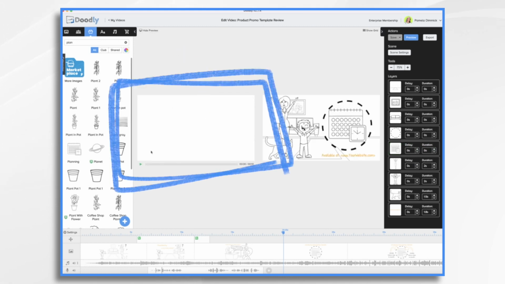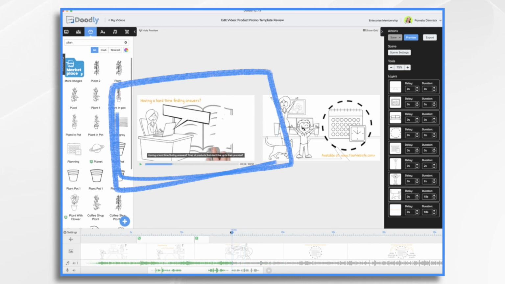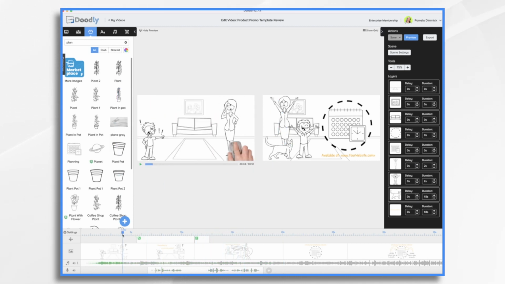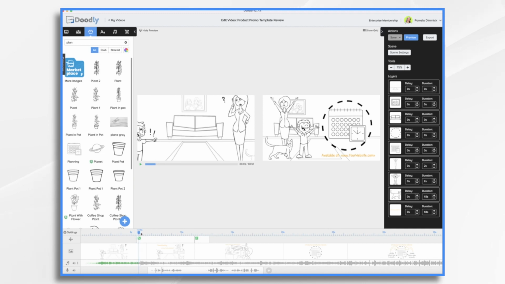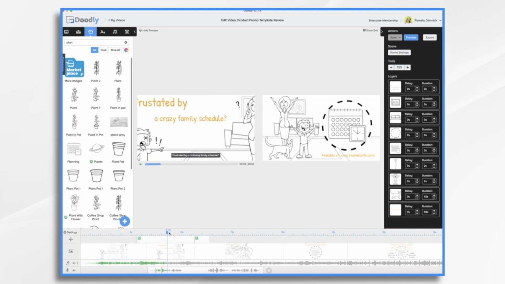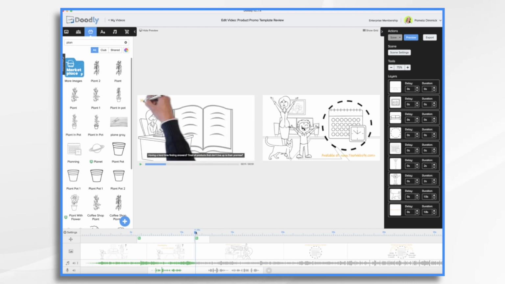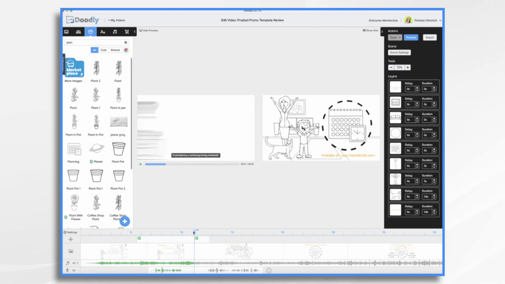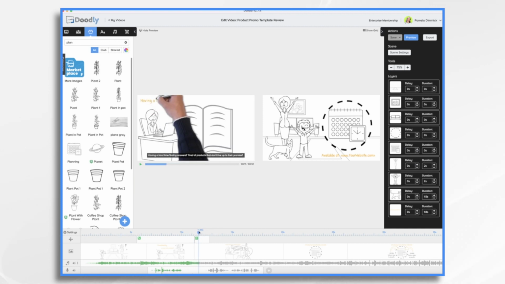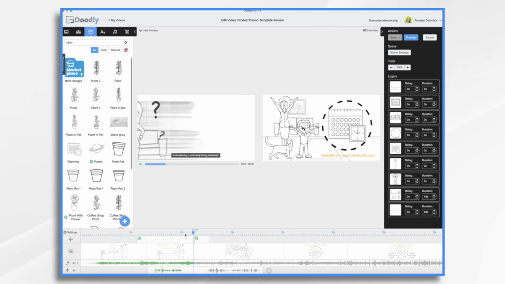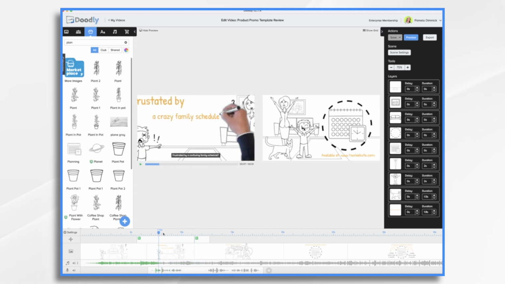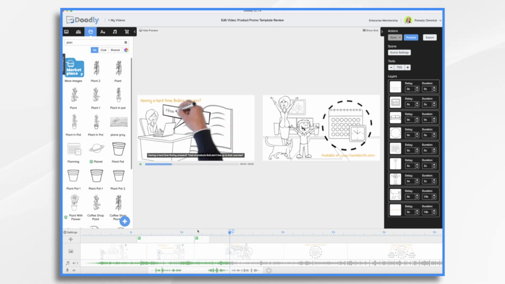This gives us a little mini viewer, and you can control what you're looking at by dragging your playhead. So here's our first camera movement, and it's going to zoom in to these words. And then the second camera movement isn't a movement at all. What it is, it's just putting it back into full screen. So I'm fine with that, so I'm going to leave those.